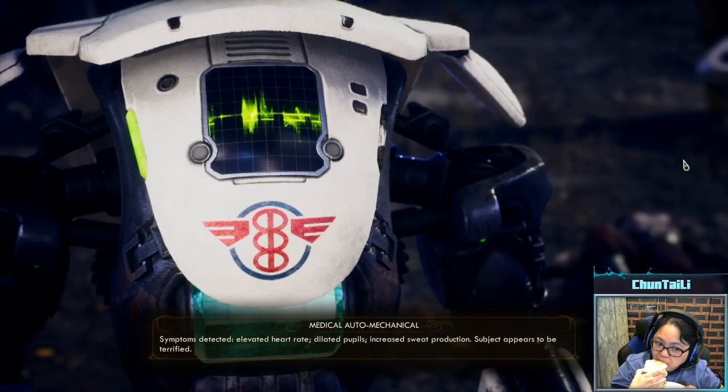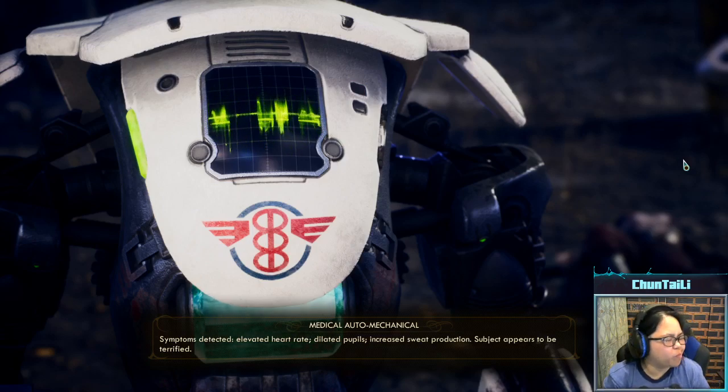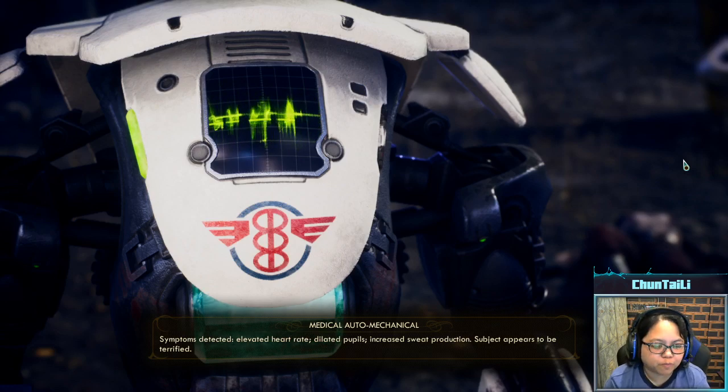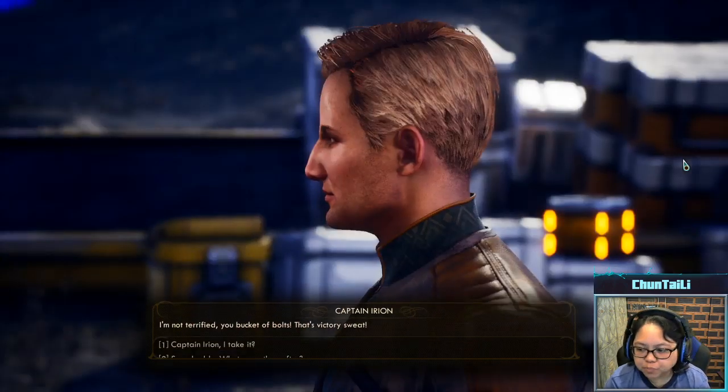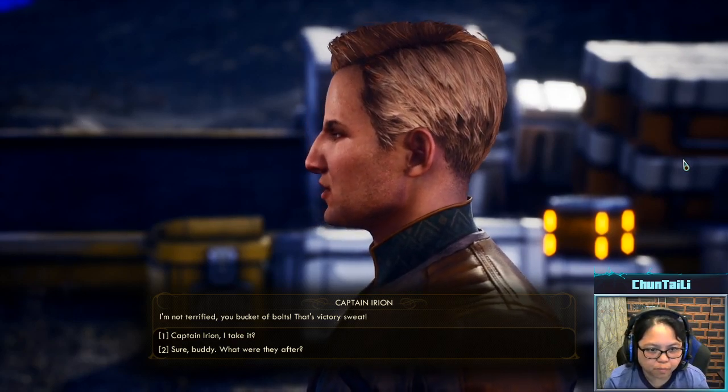Symptoms detected. Elevated heart rate. Dilated pupils. Increased sweat production. Subject appears to be terrified. I'm not terrified, you bucket of bolts. That's victory sweat.